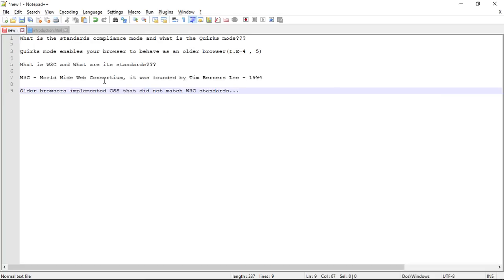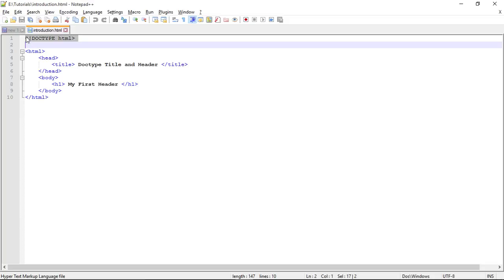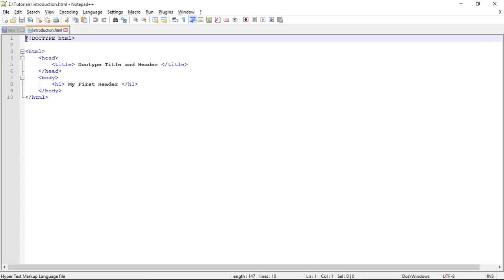So what browsers these days generally do is check the HTML document for the doc type. If it is present, it's going to render the page in the standards compliance mode. If not present, it's going to go into the Quirks mode, that is, behave like an older browser, assuming that the HTML page was created before the W3C standards had been finalized or laid. It does this because, as I mentioned before, old web pages will render correctly only if handled by older browsers.